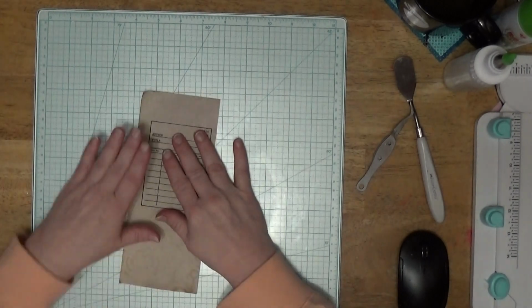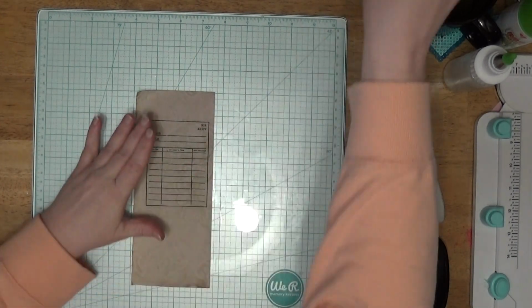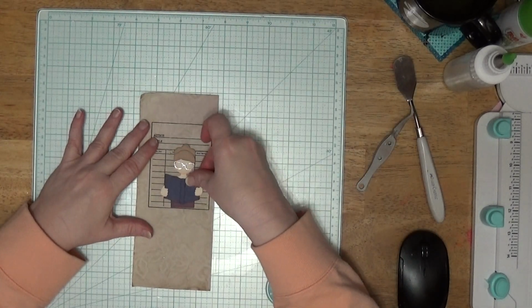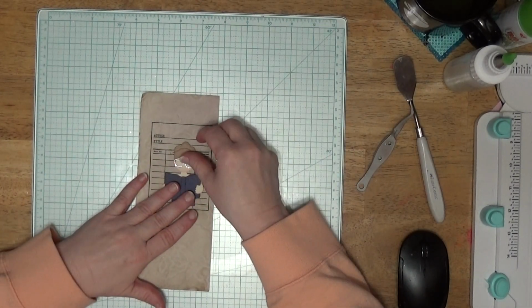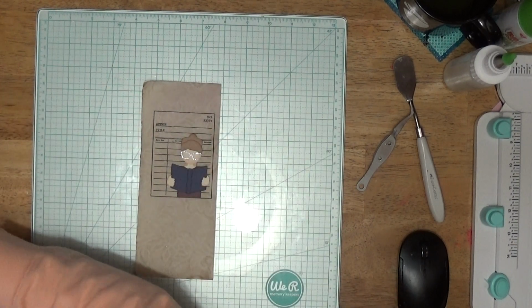So I think I'm just going to leave it on there while we work on it, because I'm going to do some more stamping. Perhaps I should get that done. I'm going to put her on here. I could have made her a little bit bigger, but I want to do some stamping.